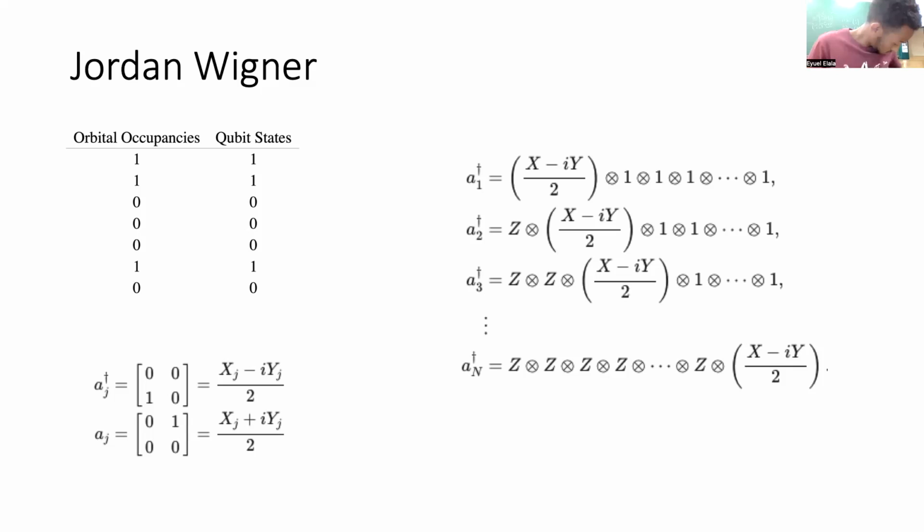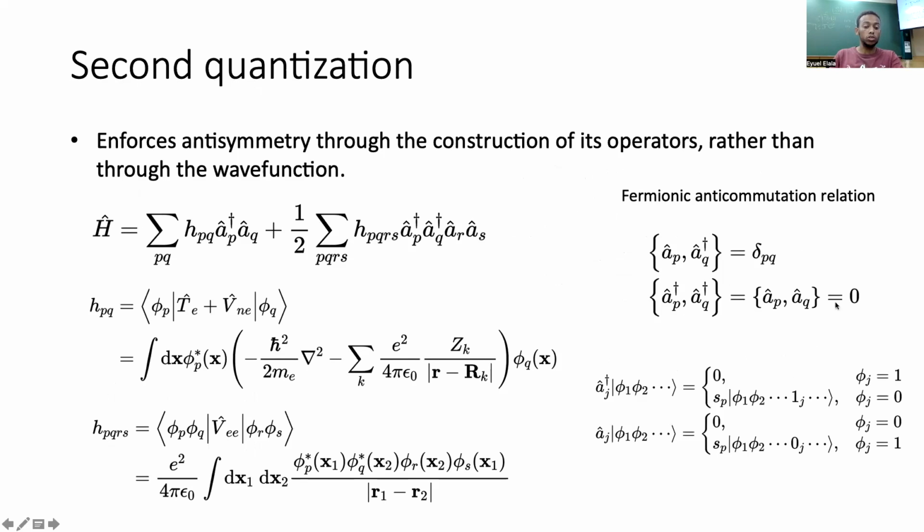So yeah, we can create the creation and annihilation operator like this, but this doesn't satisfy what we call the fermionic anti-commutation relation. So we represent this creation and annihilation operator in the following way. This description cannot handle the fermionic anti-commutation relation, so we need this kind of description. If we plug them in and do the calculation, we can easily show that the fermionic anti-commutation relationship, this one, will hold true.